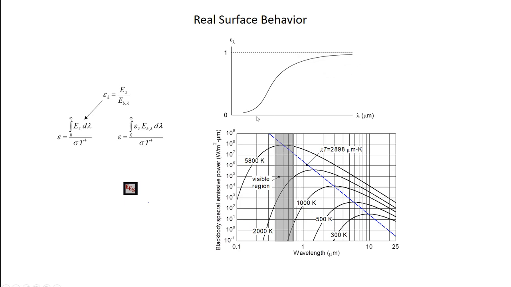I would expect the total hemispherical emissivity would be pretty low. And then as the temperature drops, now I'm going to get into a situation where these higher wavelength values are going to matter more, because the black body spectral emissive power here in this numerator is higher at higher wavelengths. So I'm going to shift from where the lower wavelength values matter to where the higher wavelength values matter, right? I'm going to shift from having a total hemispherical emissivity that's relatively low to having one that gets higher and higher and higher for this particular variation in the hemispherical emissivity.